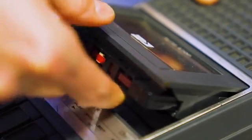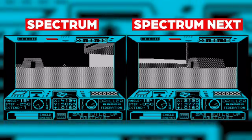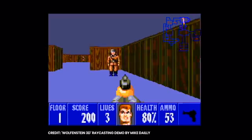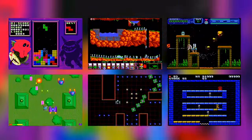You can even load them from tape if you want. Or even play better versions of the games, taking advantage of the new capabilities of the Next, such as the improved processor speed. And if a library of thousands of existing games for the Spectrum is not reason enough, there are already dozens of new software and games produced by legendary developers such as Jim Bagley, Mike Daly, Lyndon Sharp, plus several other projects that are still under development by the community, just waiting to be launched for the Next.